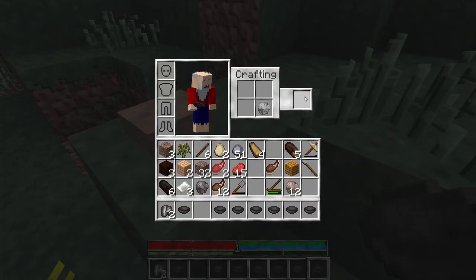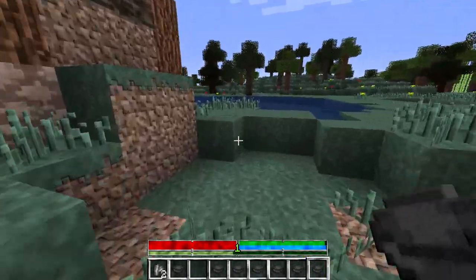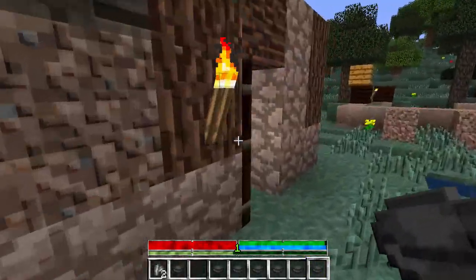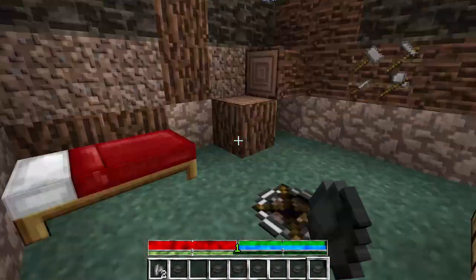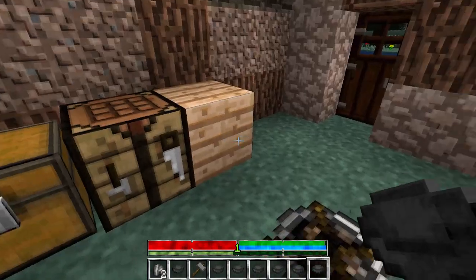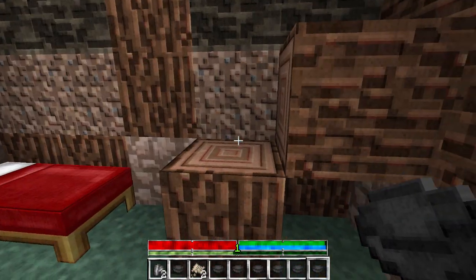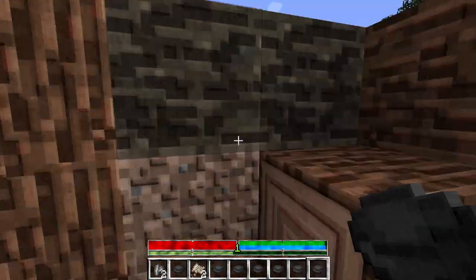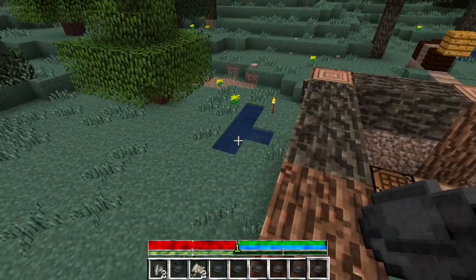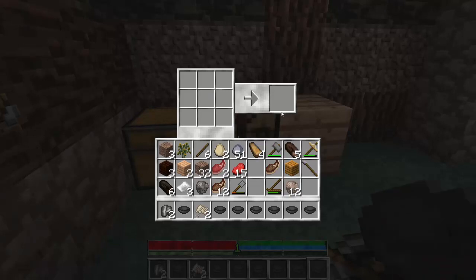I was wondering, let's go grab a hammer really quick. I wanted to check something out. If I take a hammer and put it on the chalk. Yes, flux. Awesome. Now I think flux is used maybe in making leather. I'm not really sure. I know we have to have some barrels.